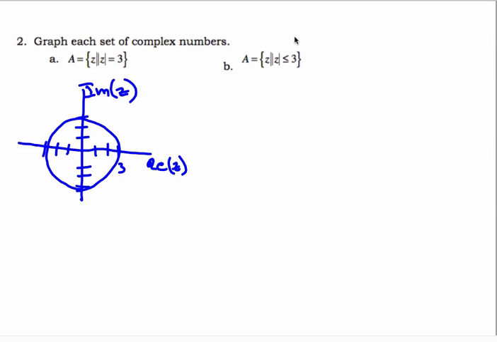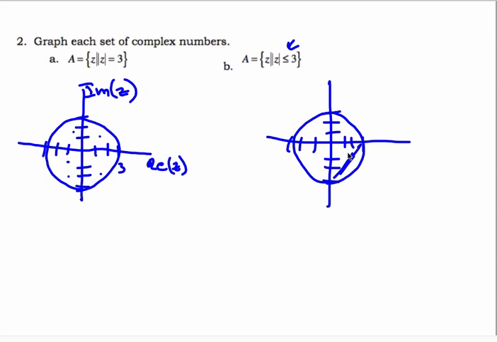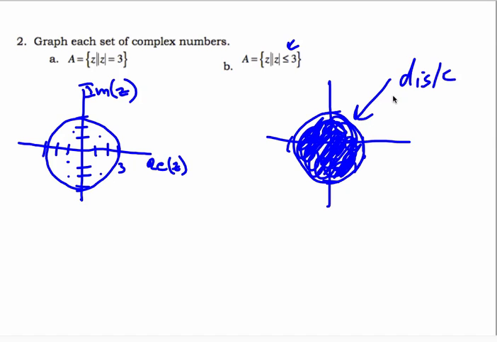Now this one's a bit different. This is less than or equal to 3, so this complex number has a modulus less than or equal to 3. This one, this one, this one, this one. So we can shade in the entire circle. So 1, 2, 3, 1, 2, 3, 1, 2, 3, 1, 2, 3. So here it is, and you can shade it all in. If you're interested, this is not important for complex numbers, but this is called a disk, and this is called a circle. The definition of a circle is a set of all points that is equal to the radius away from the center point. A disk is when you fill it in. So that's technically a disk, and this is technically a circle.